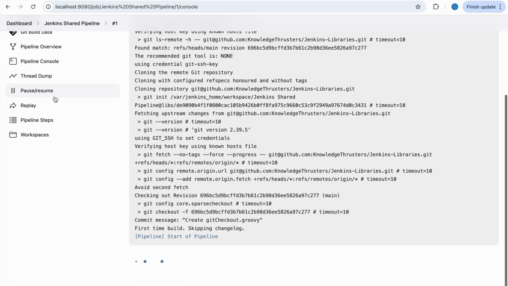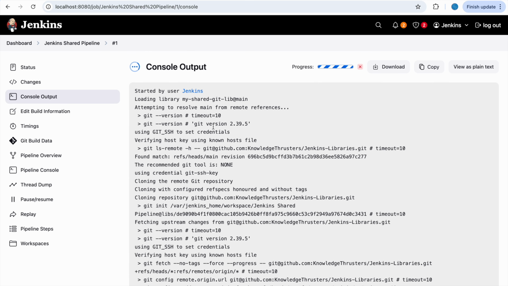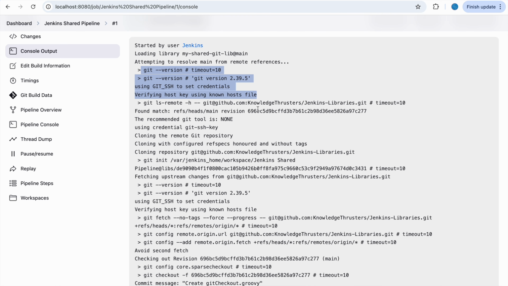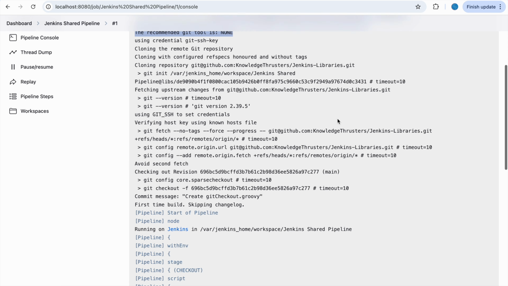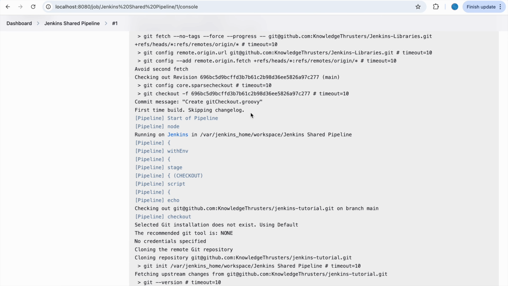Let's go to the console. Here you can see at the start that the library is used, and here checkout is happening. You can see it cloning the remote git repository. This is the gitCheckout Groovy script being run.